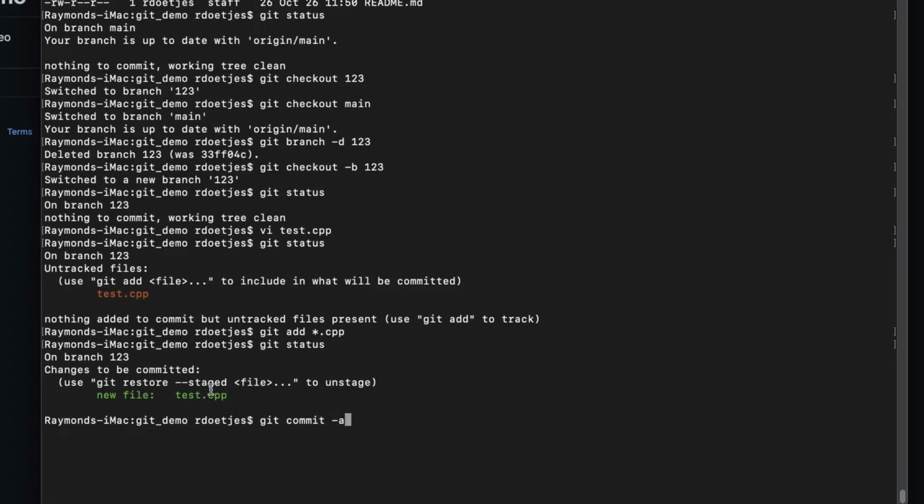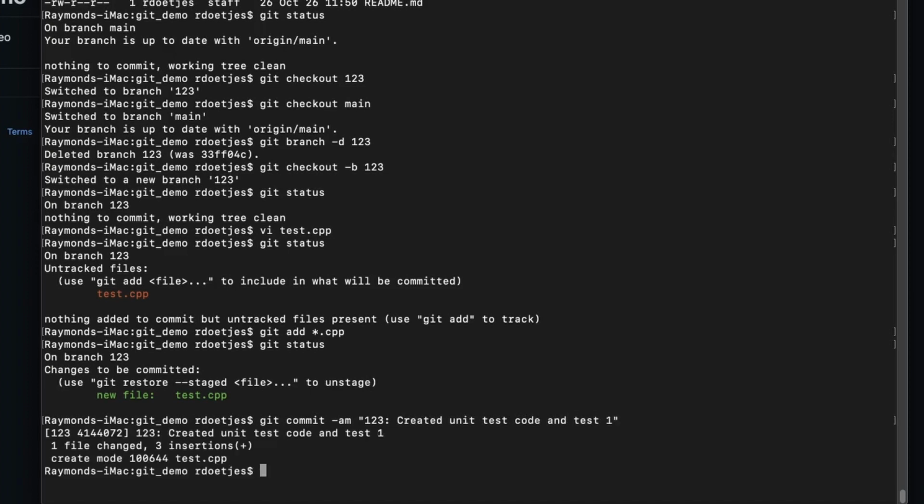And then I do a -m for a subject field. And I will type a one-line subject. I always start with my story number. That way you can always look back at the story for testing purposes, see if you have all the functionality. And then a one-line description. Some companies want a one-line description and a whole bunch of text. You can do that as well by just doing -a.